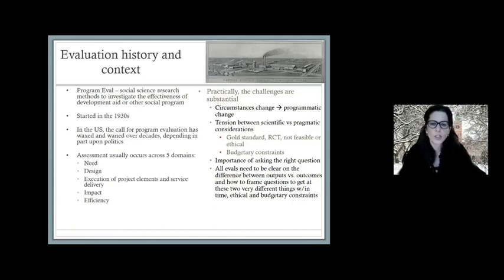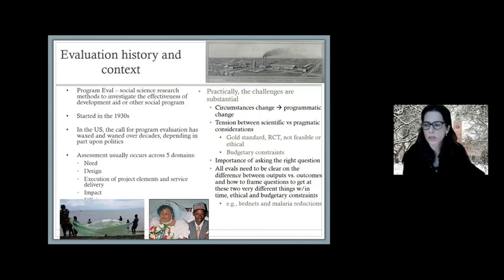But how to frame questions to get at these two very different things within time and ethical and budgetary constraints becomes the challenge. So I mentioned before, a lot of the work that I'm engaged in is international, and in the sub-Saharan African context is usually malarial places.